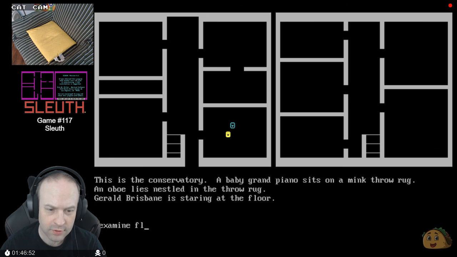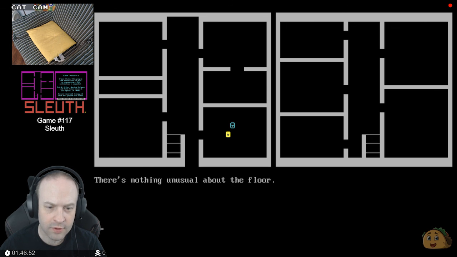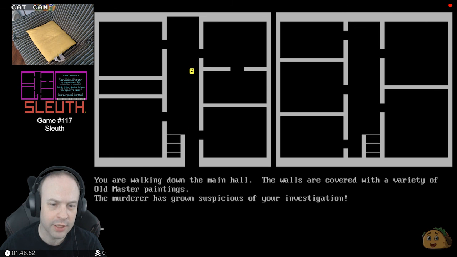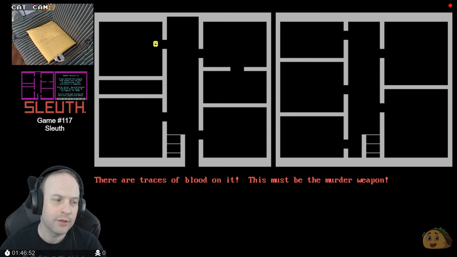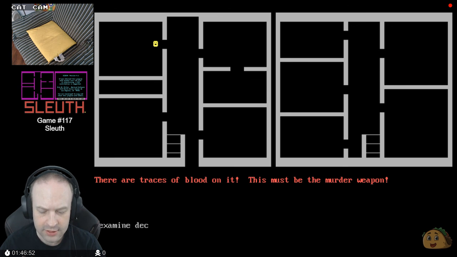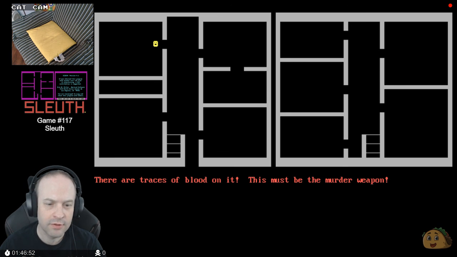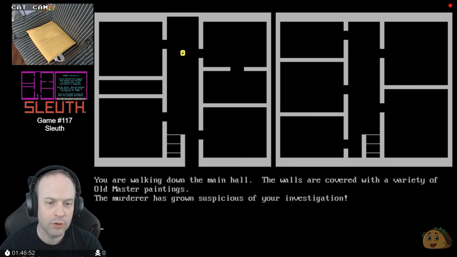Examine floor. Nothing unusual about the floor. Okay. Examine decanter. Oh, we found the murder weapon. Take decanter. We got the murder weapon.